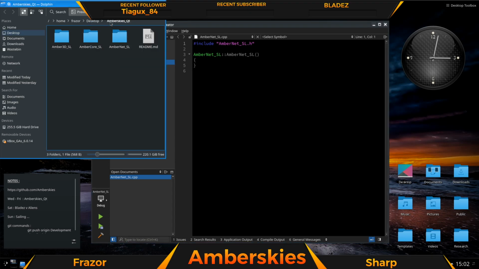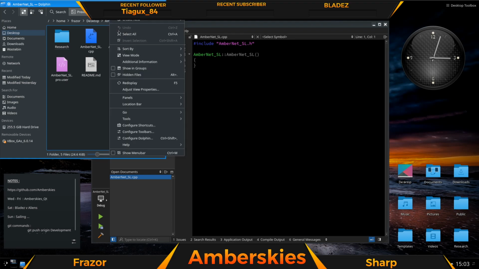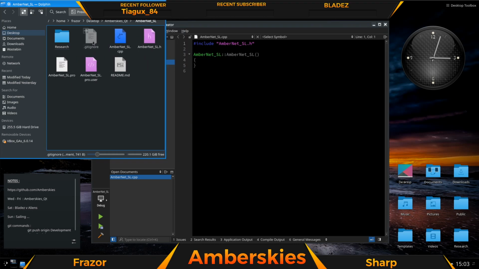If I go back to desktop and reopen that, we now have a profile. Good. Where did it put the git ignore? Control. Hidden files. There it is.